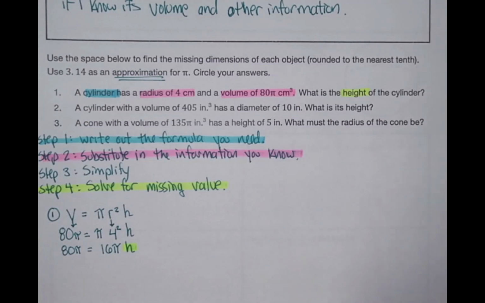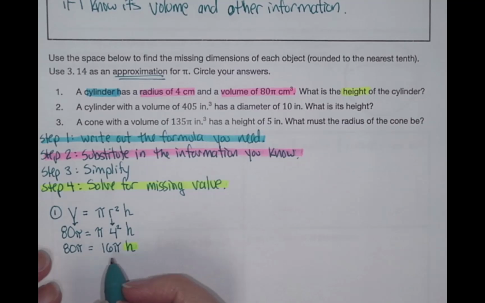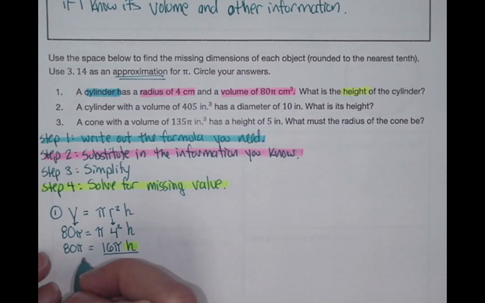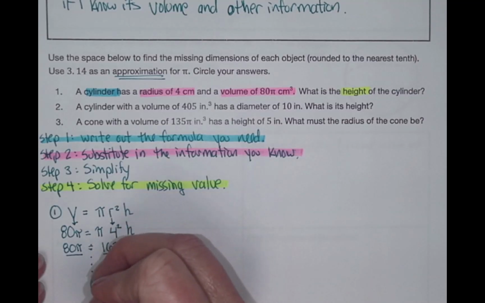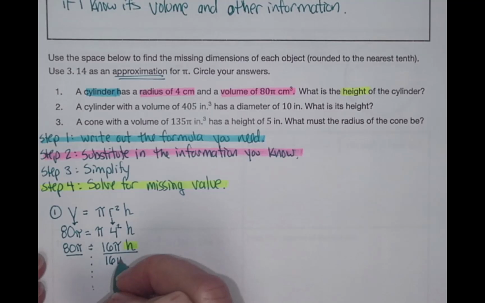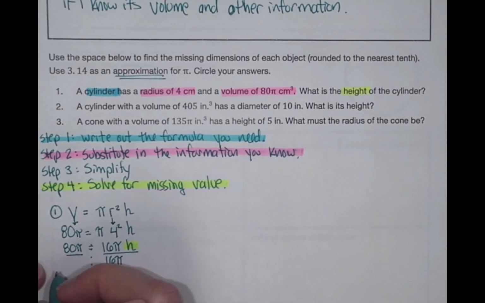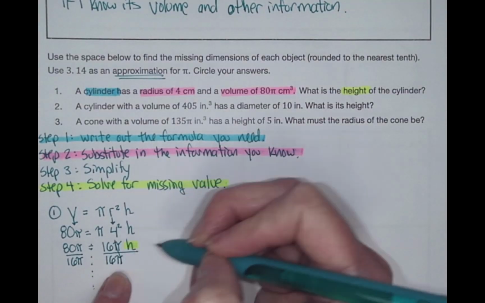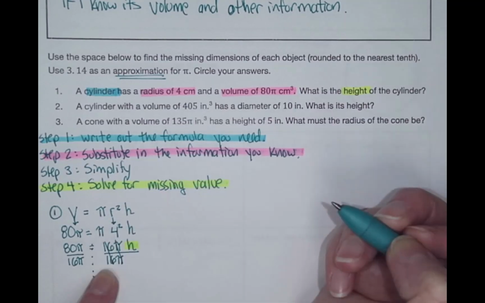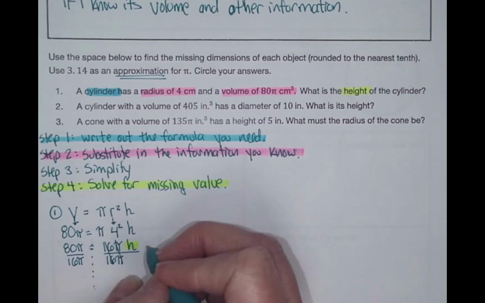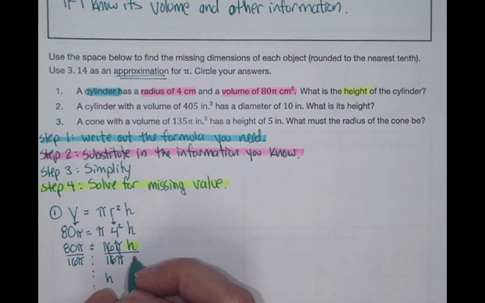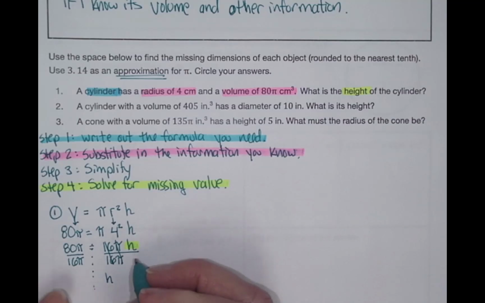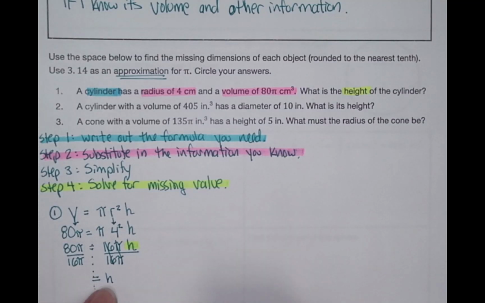So we have to think back to the skills that we had back in our equation solving. And let's find h. Right now, h is multiplied by 16 pi. And I'm going to do a balancing move where I divide both sides of the equation. Here's my equal sign. I'm going to stay balanced. I'm going to divide by 16 pi. I'm going to leave the h alone. I don't want to cancel that out. So pi over pi is 1. 16 divided by 16 is 1. And all I'm left with on this right side of the equation is h, the thing I was trying to solve for, that missing value, the missing dimension of this cylinder.